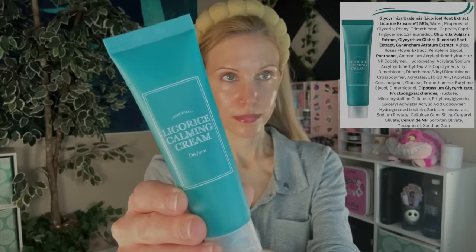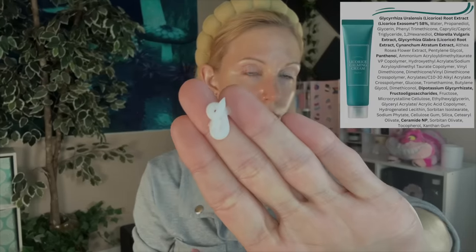I like licorice — it's an excellent ingredient for helping to brighten your skin. I get a lot of questions about hyperpigmentation, and I just want you all to know: it is difficult. It is difficult as somebody with acne who breaks out and then has to deal with hyperpigmentation afterwards, on repeat. I would say hyperpigmentation is the hardest issue to address. It is better to prevent it in the first place by wearing sunscreen and using hydrocolloid patches on your breakouts instead of popping pimples. It's better to prevent it than to treat it. As for this product, I like it — it's a nice formula, kind of light. I have dry skin, and this just doesn't work as a moisturizer on its own for me, especially going into the winter months.